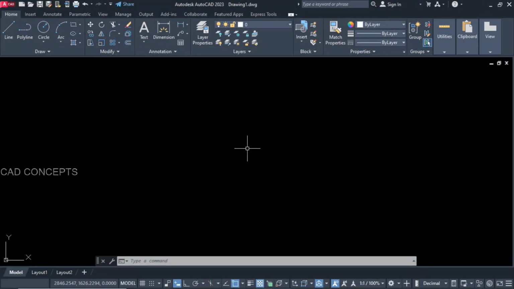I received a comment from a student. They are asking, we are not getting the YQArch plugin tab over here. And I will show you practically how you resolve this. If you see here, there is no YQArch plugin tab, right? I have installed it already, but it is not visible. Same situation. In that case, what do we do? We have installed successfully, but it is not visible. Practically, we will resolve it.